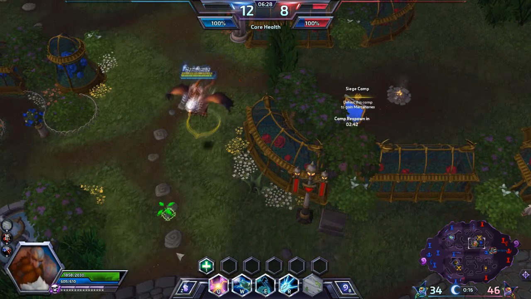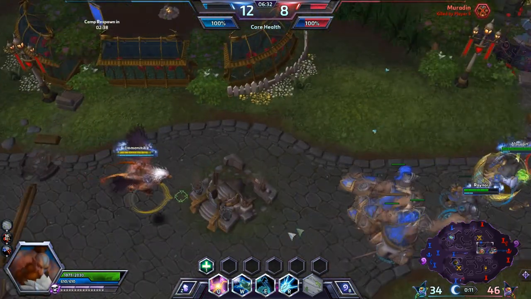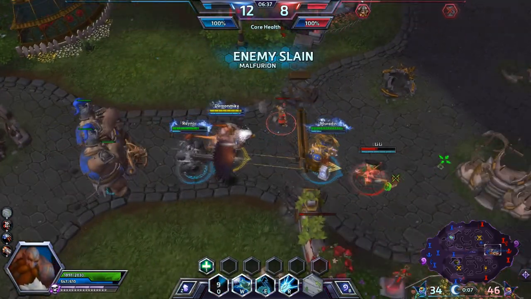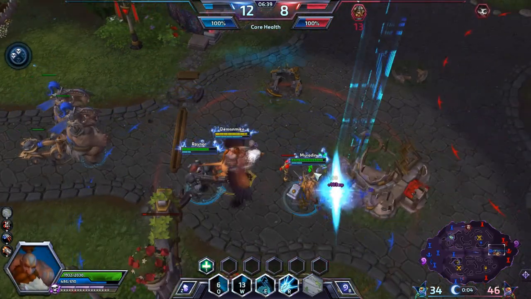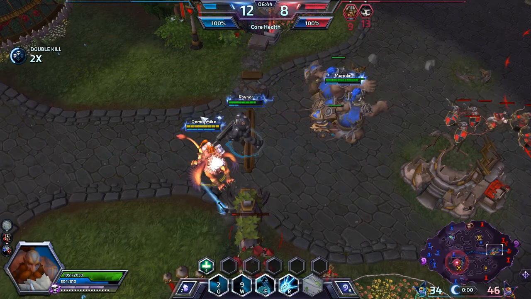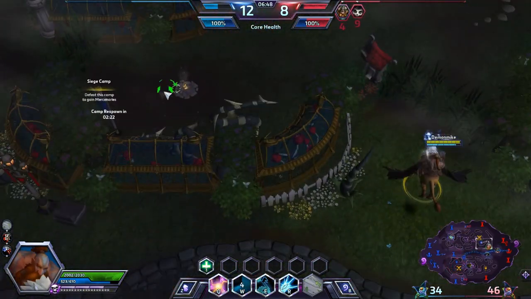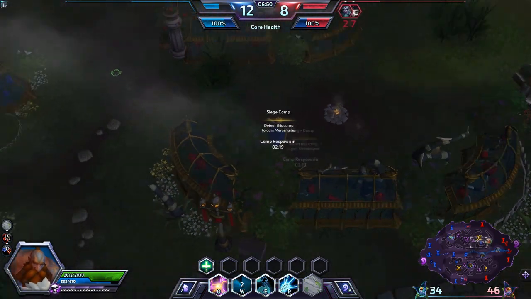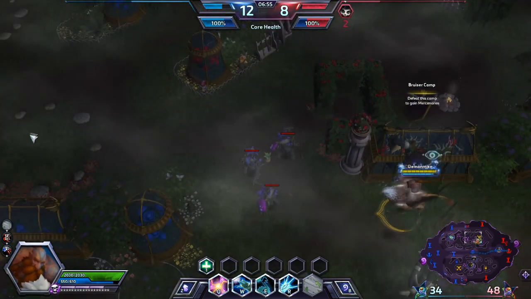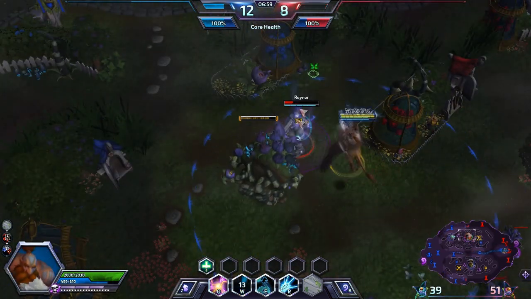So yeah, it's a 3-lane map, and it's a pretty unique style game type with the Shambler Terror, Garden Terror, whatever you want to call it. And just make sure you're working together as a team, collecting the seeds and trying to counter the other team from collecting the seeds. Like right here, I'm gonna try to stop them.